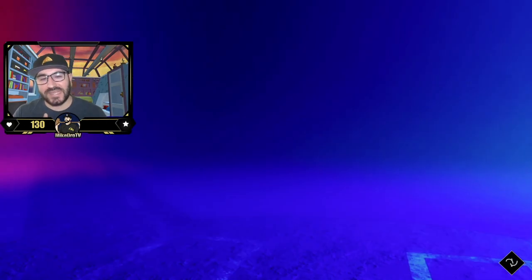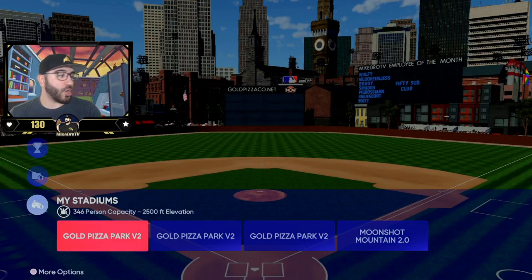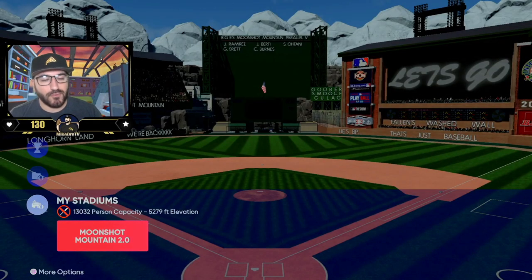My friend Big E Sexton is an amazing resource when it comes to creating stadiums in MLB The Show. He actually made my own home stadium here, which is very cool. I can talk about that later. But he also has a park called Moonshot Mountain 2.0. You can't use this online.